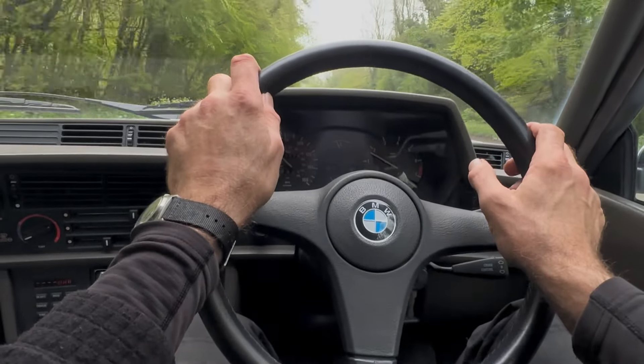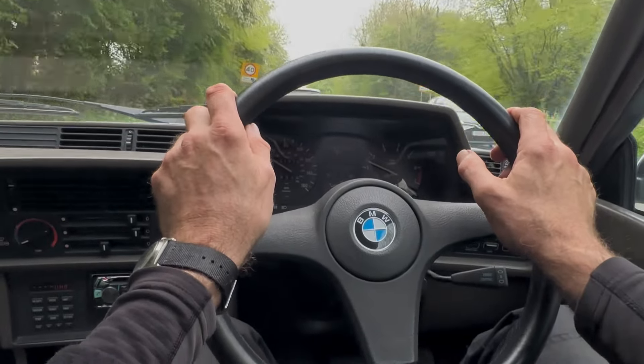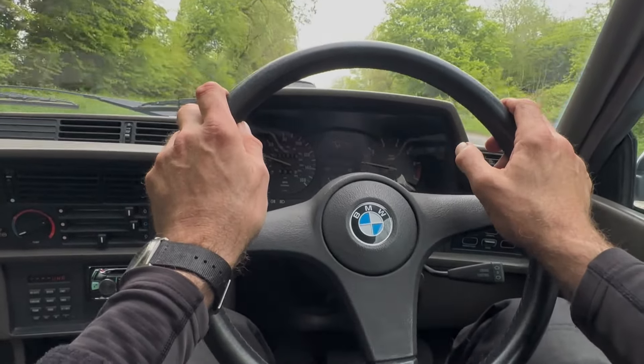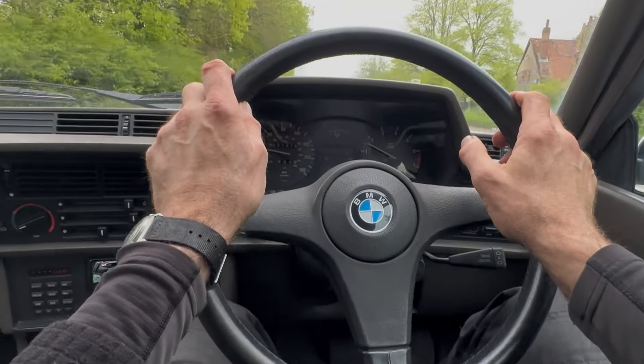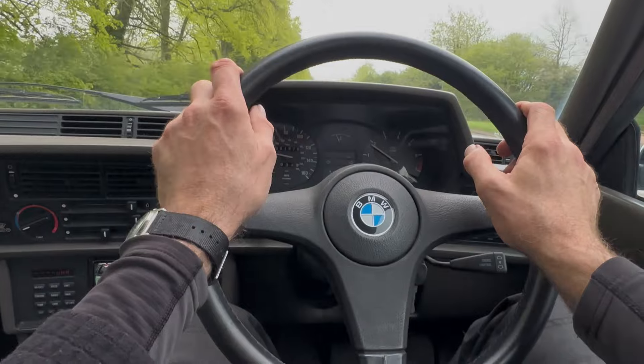Just performs really the way it should. I do like these — I've had, oh God, must be 30 of them over the last 30 years. I would have thought I used to use them as daily drivers. And now we're stuck behind a little bit of slow traffic, but we're going to be turning off in a minute.